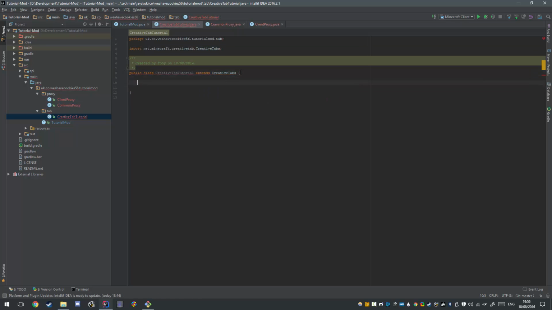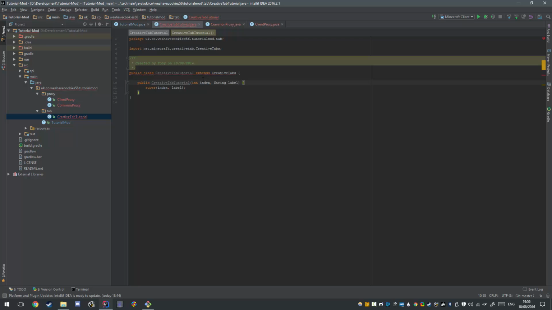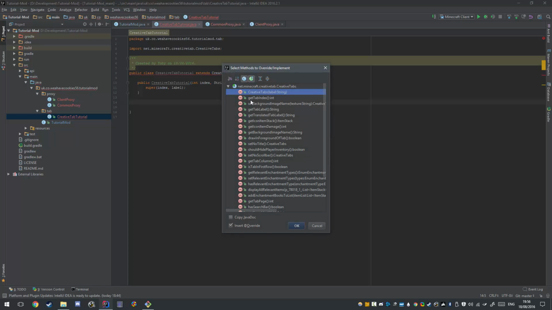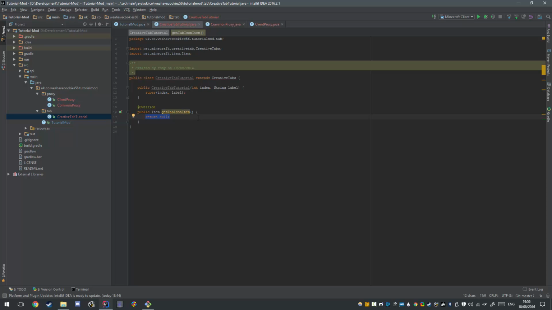And then we just need to add a constructor, so we can actually press Alt Insert, and then just press enter on constructor, and we will use this because then we can set the ID and the name of it. So then we just want to override the method. Let's do Control I, and this is the required thing we want to override.